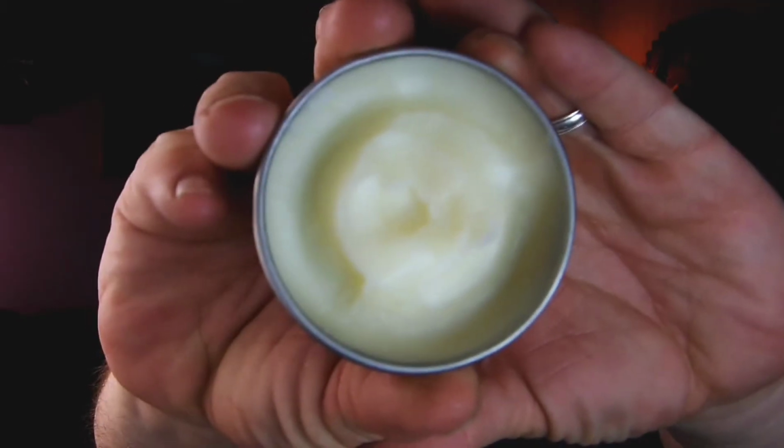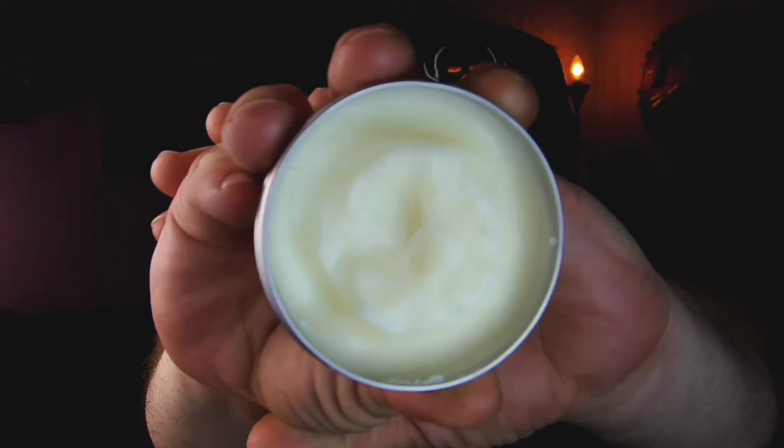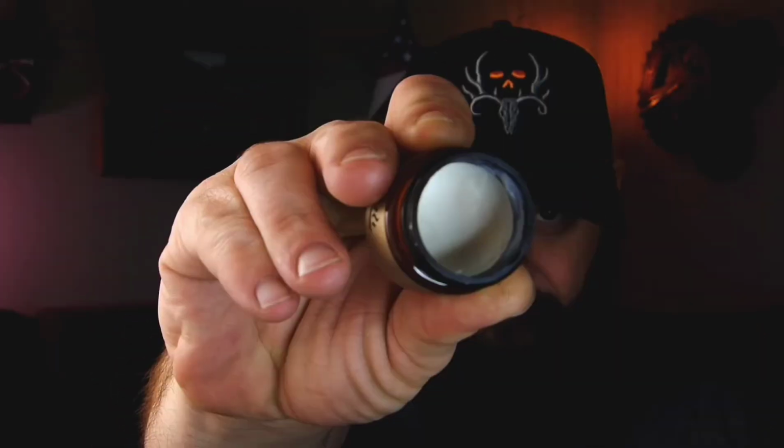Alright, beard balm. What it's for and how to use it, coming up. Alright y'all, in my previous video we had talked about beard oil, how to use it. In this video we're going to be talking about beard balm and how to use it. I'm not going to go through all the other boring stuff. Beard balm is simply for styling and a kind of long-term conditioning depending on the ingredients.